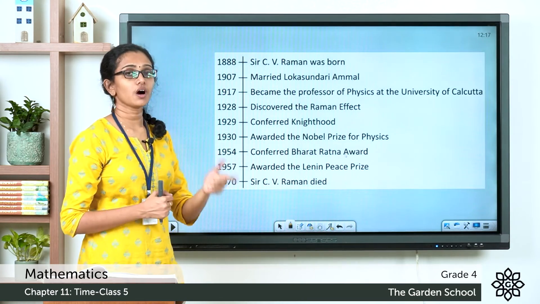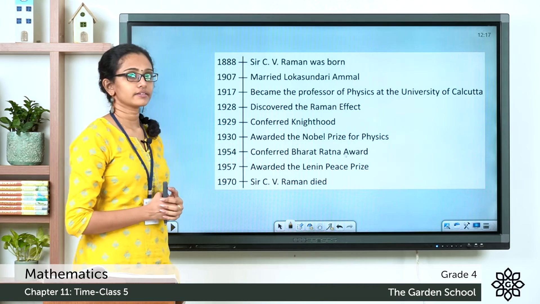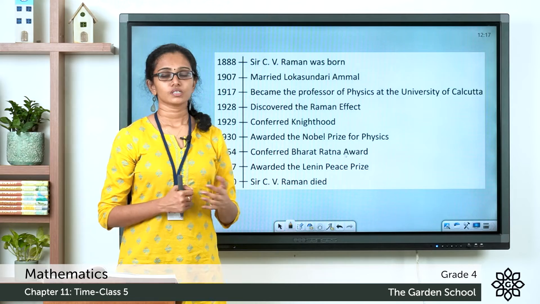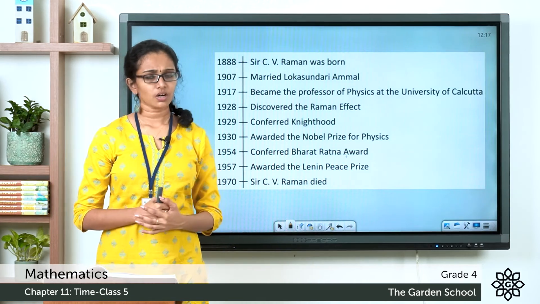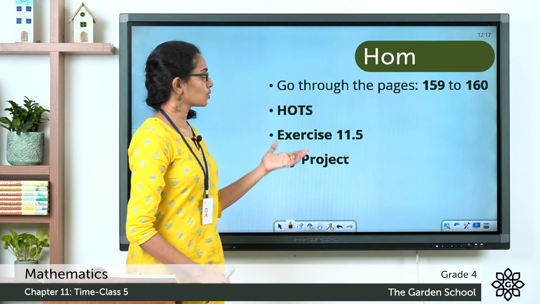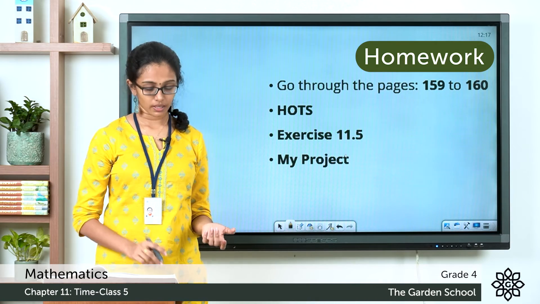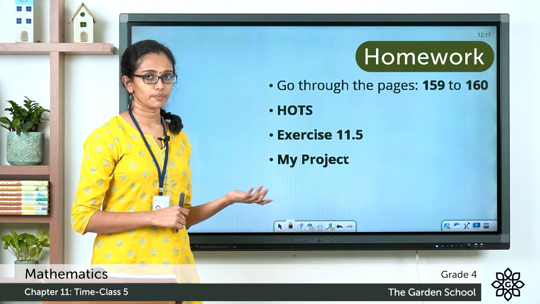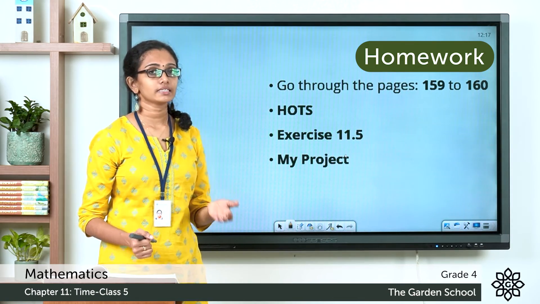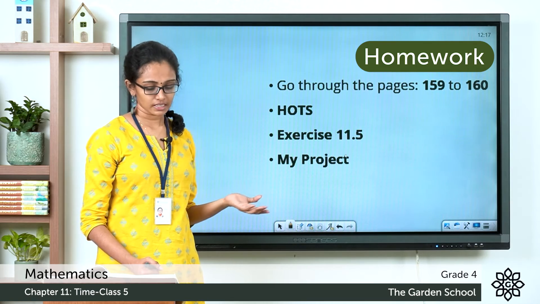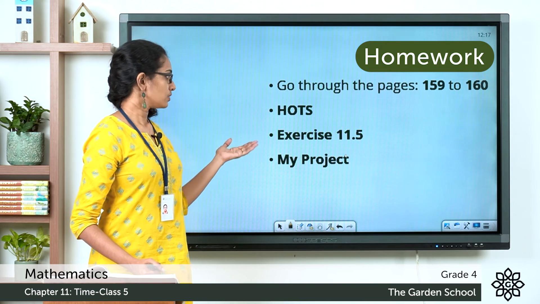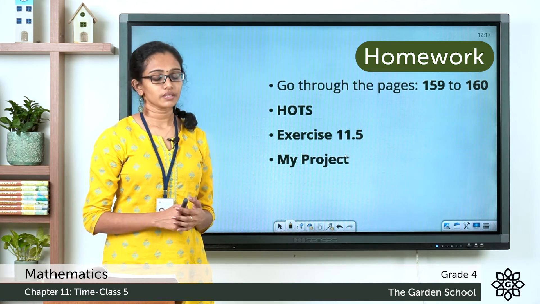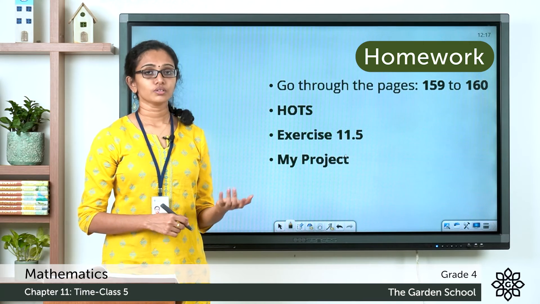Here you can see a few important events in his life listed in the order of their occurrence along a line — this is the timeline that shows important events in the life of Sir C.V. Raman. I hope the concept of timeline is clear. You can go through these topics on pages 159 and 160 of your textbook. On page 160, you can also see a Higher Order Thinking Skills question under the heading HOTS, and Exercise 11.5 which has three simple questions — these involve drawing timelines for the events described.